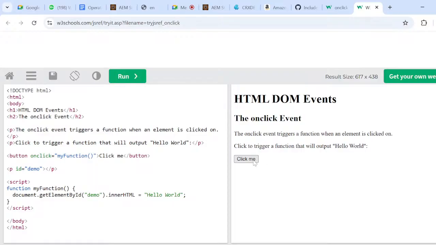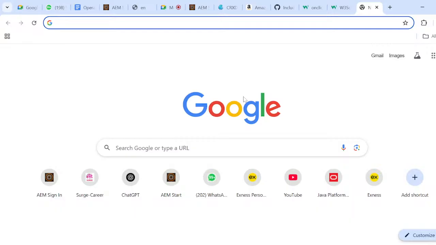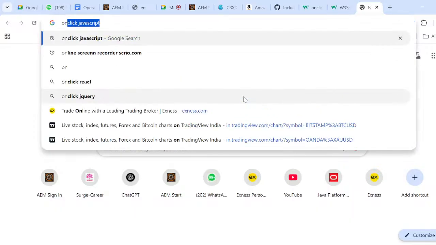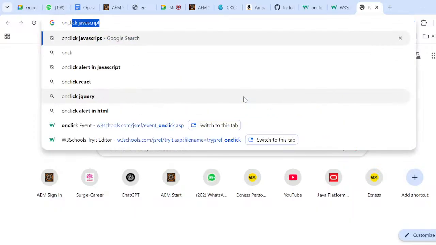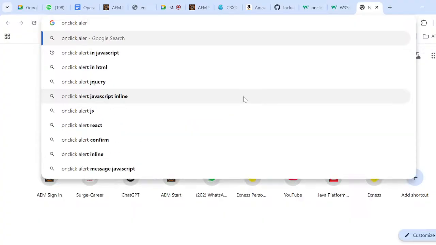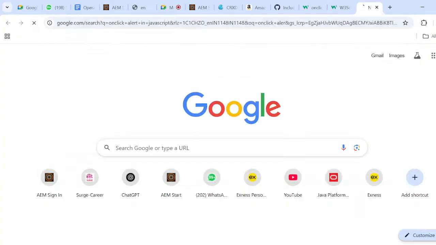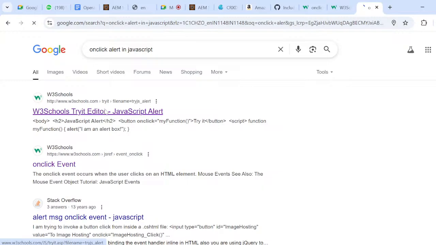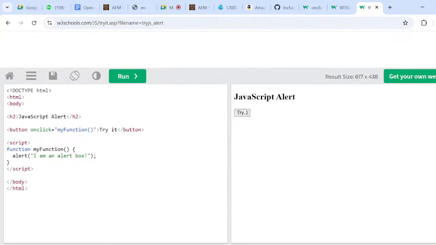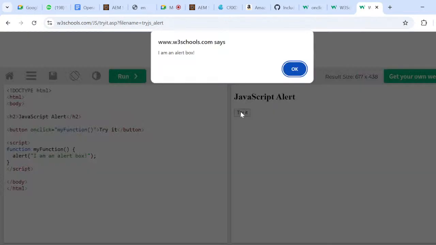If you see here, when I click on this, there is an onclick alert in JavaScript. When I click on this, some alert box is coming, right?